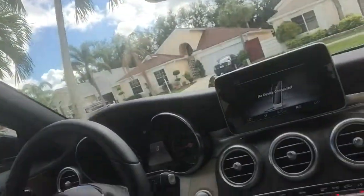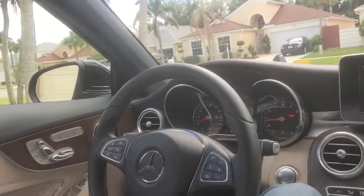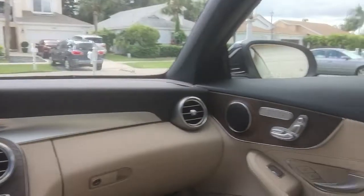Comparing it to BMW — I've been in 428 convertibles, both the sport rear-wheel drive and the M package all-wheel drive. Both of those vehicles felt edgy from the minute you got in them, even in comfort mode. A BMW is always taunting you to do something crazy. This Mercedes-Benz pampers you when you're stuck in traffic and doesn't complain when you get on it. Is it going to out-hustle a 428? No way.